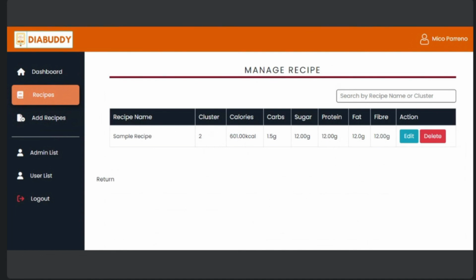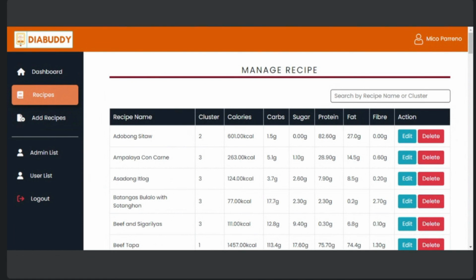So let's check the adobong sitaw. As we can see, adobong sitaw also falls into cluster 2. So this means that our clustering algorithm works, and that's it for our admin page. Thank you.